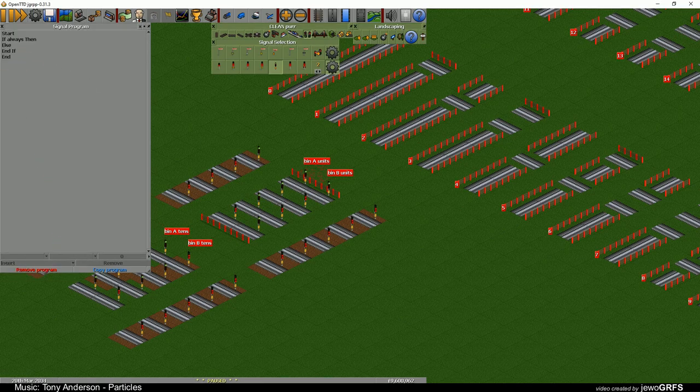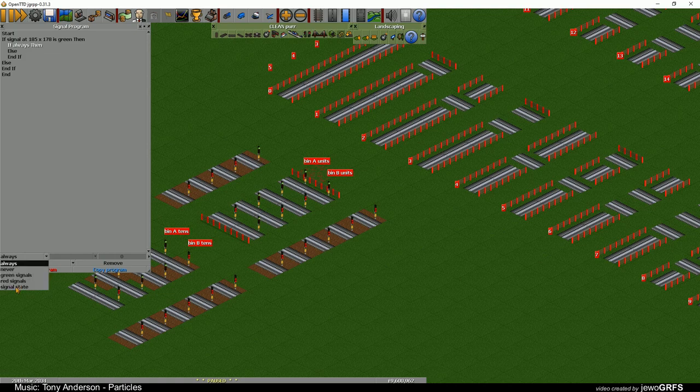So we need a condition. We need to show the first signal, and this is going to be my carry. If this signal is green, then I have to check if the two others are green. So, again a condition: if this is green, I want to check another signal, B1 this time. If this is green, it means all of them are green, so the first result will be green. But if the carry is green, A is green, but B is red, the signal state for this has to be red, like it is now.